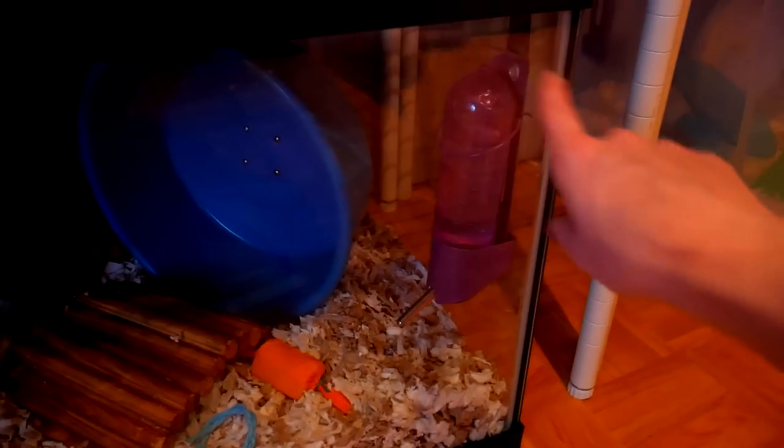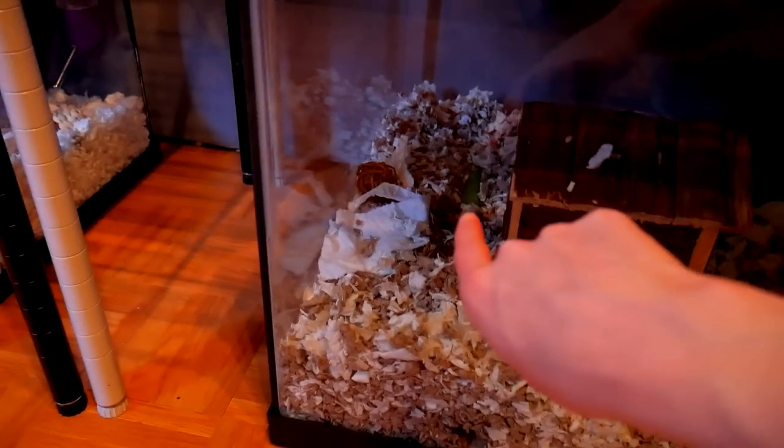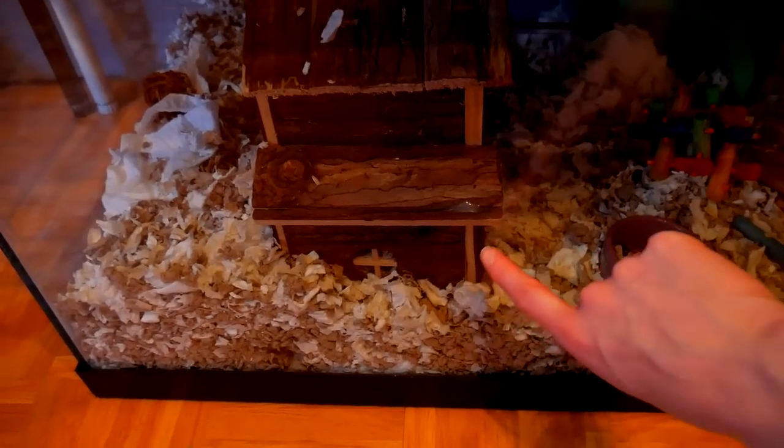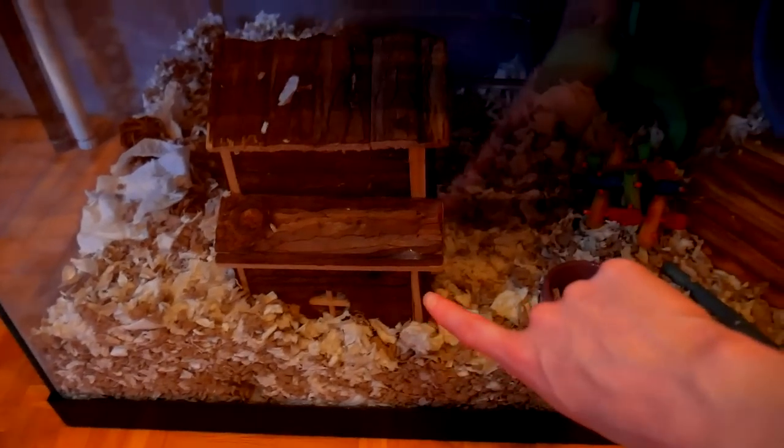But Stitch is a male long-haired Syrian. He is in here. You've probably seen him on Instagram. He likes going in his hide over there. He doesn't seem like he uses this one at all. I know other Syrians in the past like using that. They have big enough entryway for them to fit. Or else he likes to sleep back here, but he's not back there. But this is where he is at. Sorry, I know it's so dark.